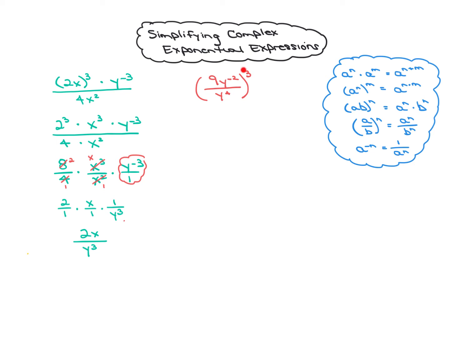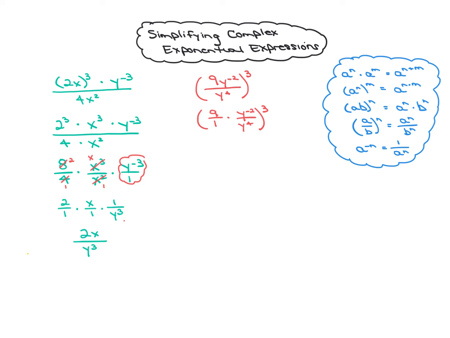For this one, before I raise everything to the third power, I definitely want to simplify what's inside the parentheses. If I can make what's inside here as simple as possible, raising it to the third power will also be as easy as possible. I think the first thing I'm going to do, again, is just separate it out. So I have my numbers, that's a 9, and my variables that are together. All right, so there's that.